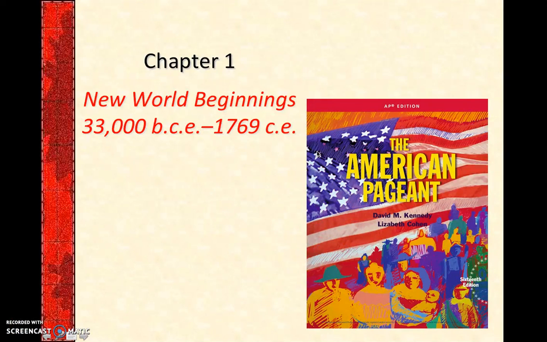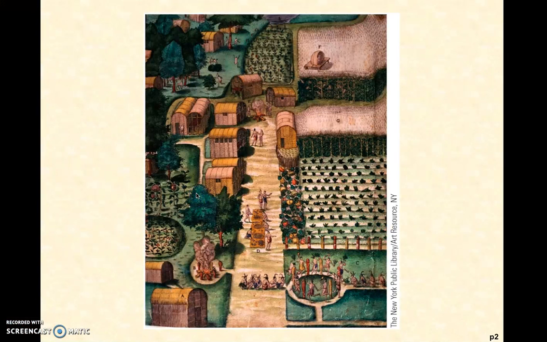This lecture deals with the first section of American history, dealing with period 1, which begins in 1491, the year before Columbus arrives. This is dealing mostly with Native American civilizations prior to European contact. In this image, you can see what an actual Native American village might have looked like. You can determine a couple of different things from this.